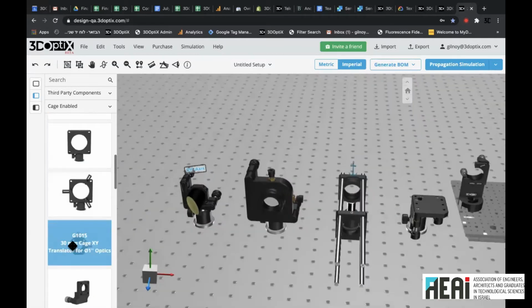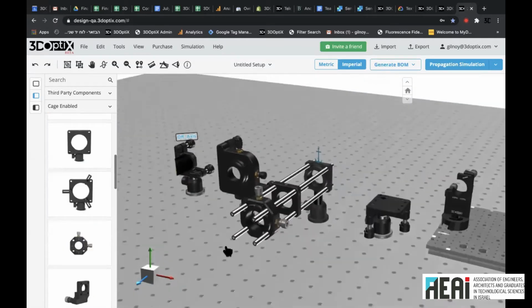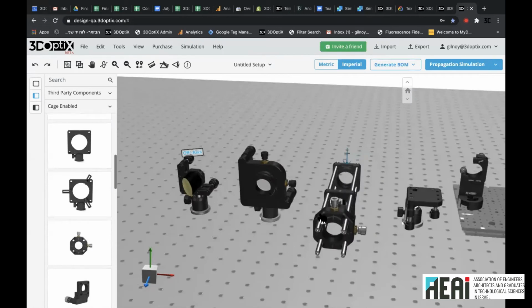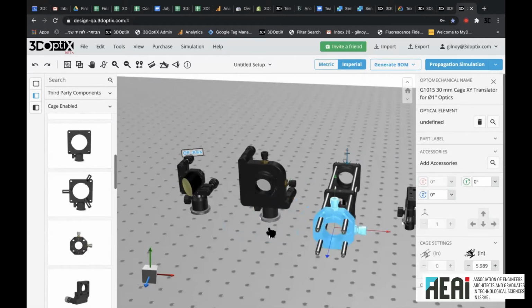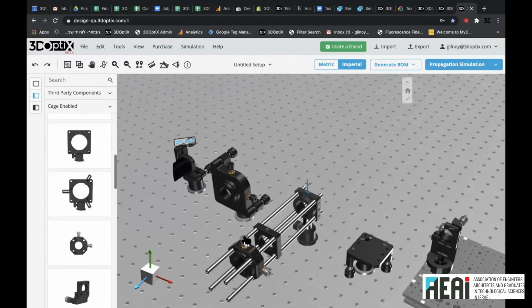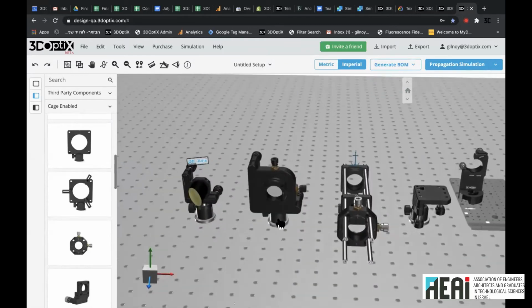There are some mounts that don't have a post, and you can allocate them directly. Please notice that once you take a cage mount close to extracted rods, automatically it jumps. You see, I press the mount and mount it very closely, and automatically it jumps to those rods.